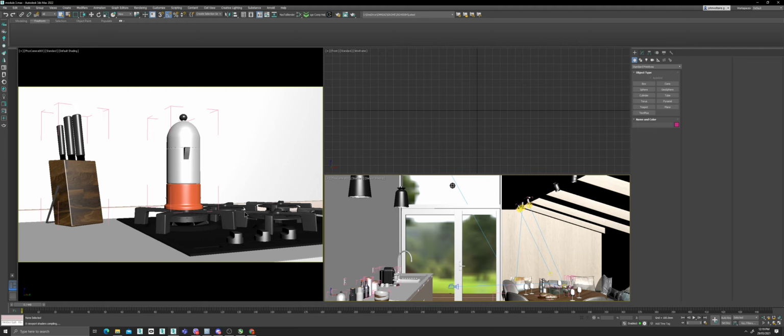Okay, so here, shaders are compiled. Hold on.